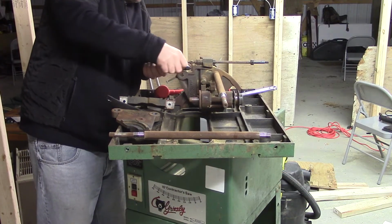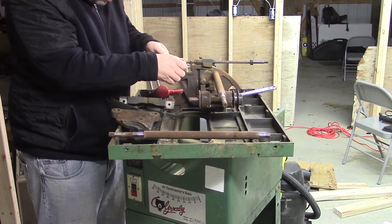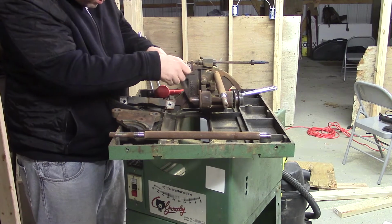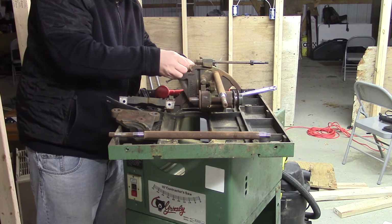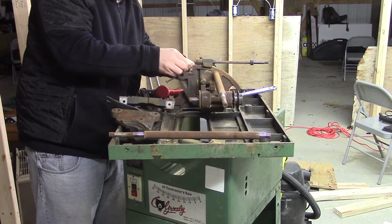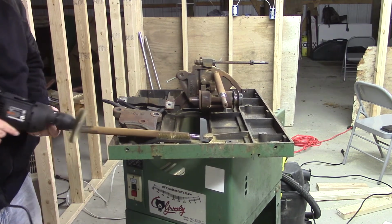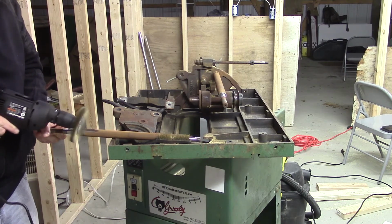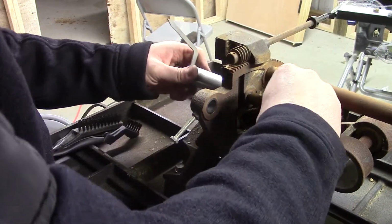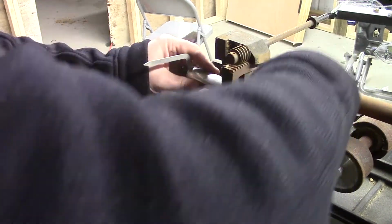Here I'm removing the bevel adjustment screw. Right now I'm taking off the stop so that I can just thread it right through. In order to clean up some of my work surface, I decided to start working on some of the parts that I had removed. I used the wire wheel on all the parts inside in order to remove the rust. The indicator is a hollow tube with the depth adjustment running through the middle. Currently there's nothing holding the depth adjustment in, so I'm just threading it through so I can pull it out.